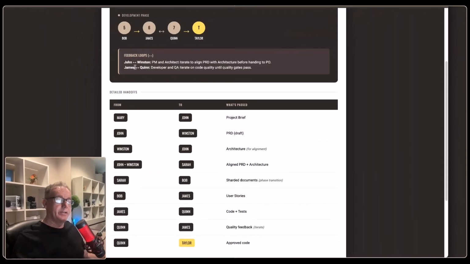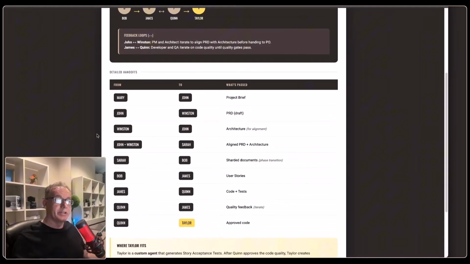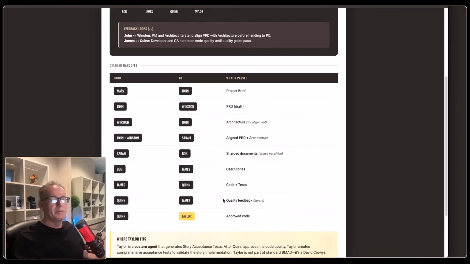So then we get into the development phase, and that's where the fun starts, because this is where we can just knock out an application that would take months with a normal development team, in days or weeks with the BMAD method.